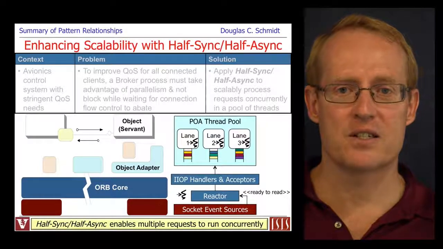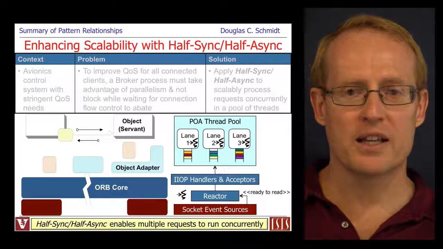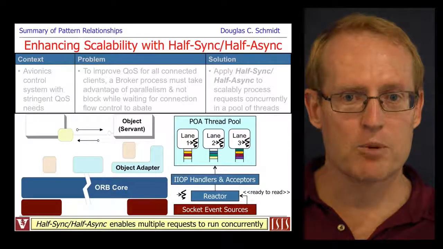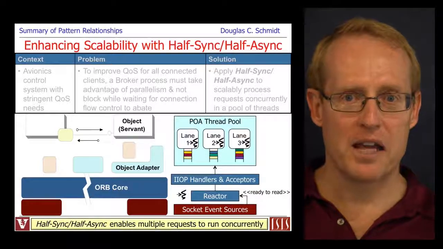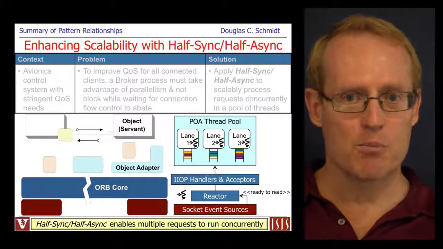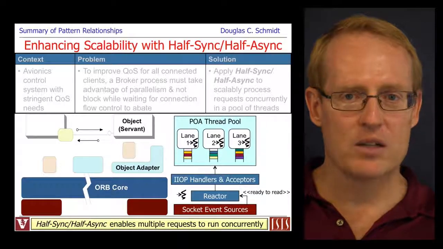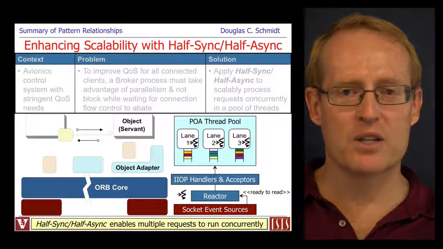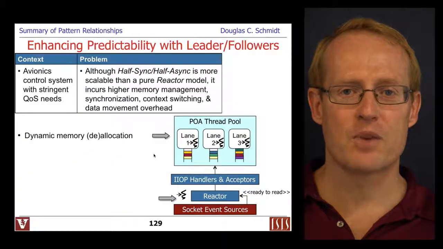The nice thing about this particular approach is it allows us to have multiple requests running at the same time without having to worry about interfering with each other. And as long as your underlying operating system supports preemptive multi-threading, these threads can block without interrupting others, without having problems and starving other applications out.